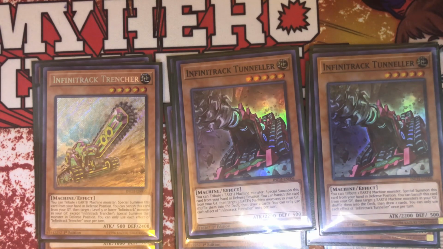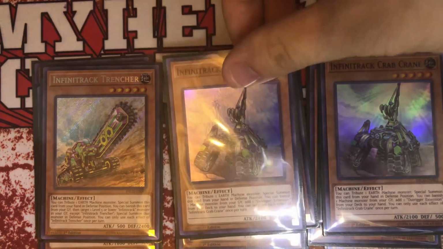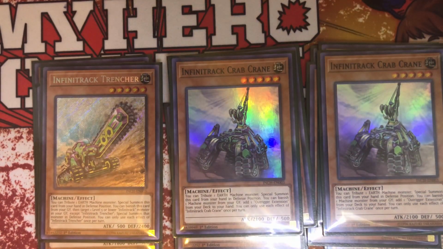Next up, another 2 of level 5 is going to be Infinitrack Crab Crane. Now, like the others, he shares the first effect, and his unique effect is that you can banish one machine monster from your graveyard and add one Outrigger Extension from your deck to your hand.